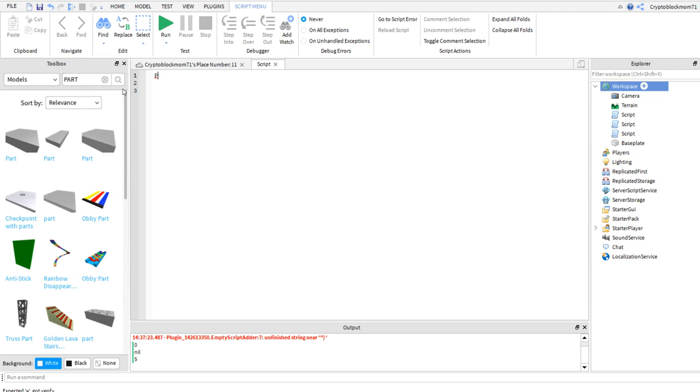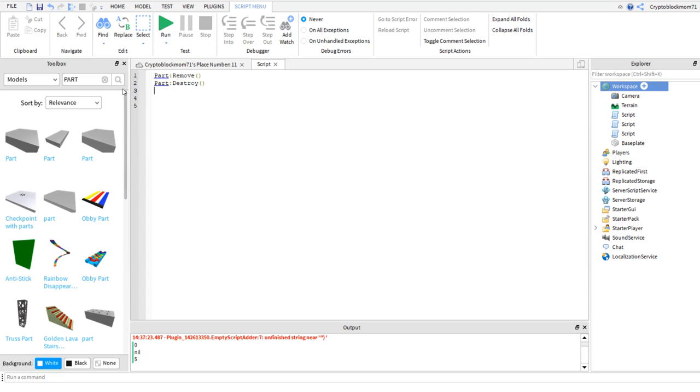Like for example, if you write something like part remove, and you have to put them together so they know that one is the method and one is the part. And then another one will be part destroy. So you're going to use these when you have a player that touches a part and it gets destroyed, right? Dies. Or if you want every time a player touches something, the part gets removed or disappears.